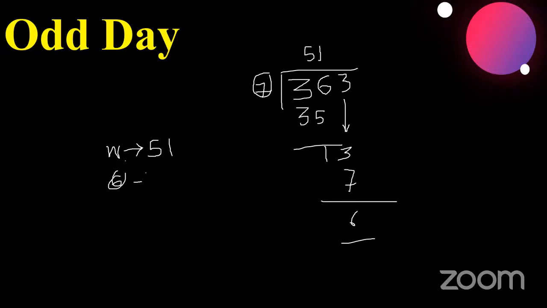Sorry, this is days, okay? 6 days. So then, what is the question? If today is Monday, ma'am. Okay, if today is Monday means? What will be the next day? Sunday is the answer. Yes, Sunday is the answer actually.